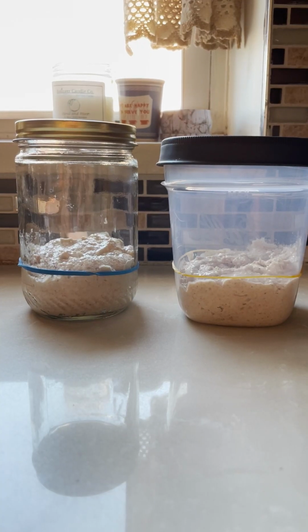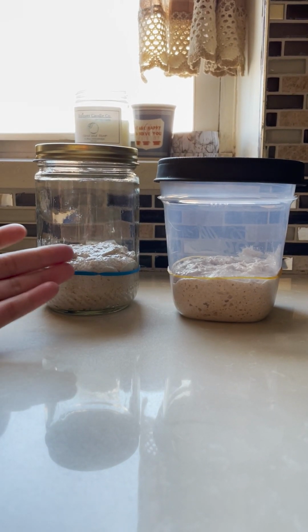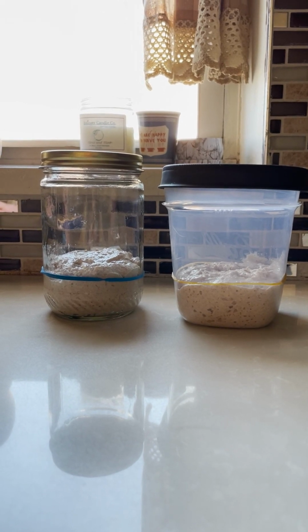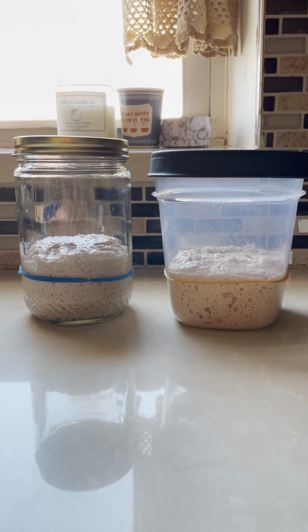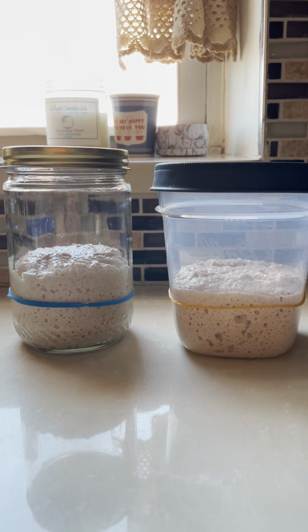And these are the befores. It's been about an hour and you can see it's like rising up a little more, filled in more. So it's eating what we're feeding it now. Here it is at around 2 hours, 43 minutes. Here it is at 3 hours, 26 minutes.